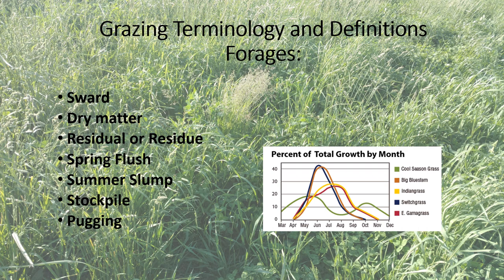The thing we have to remember is this time of year, our grasses are really wet. Our forages are really wet. They're 90% moisture. So that means that they have to eat a whole lot more pounds of forage to cover that dry matter need. So we convert everything to dry matter because we don't know what the moisture content of the forage is. We know dry hay is dry matter, but we don't know our forages. So when we're talking about how much a cow eats, we always convert it to dry matter.